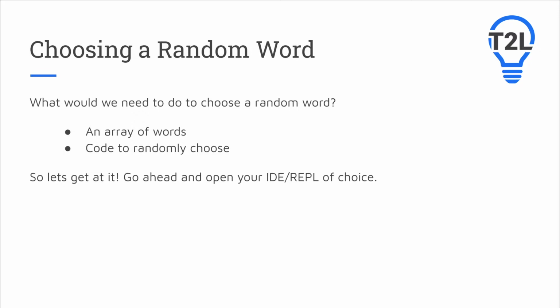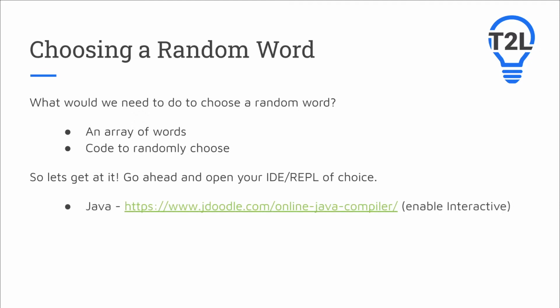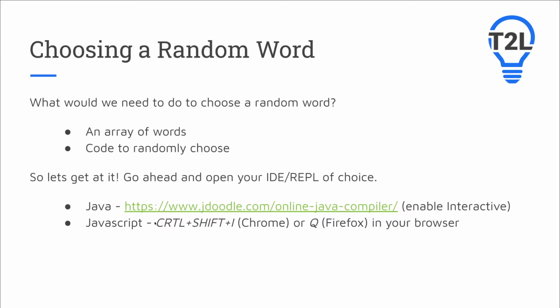So what I want you all to do is go ahead and open your IDE or read-evaluate-print loop of your choice. So for Java, this could be your Java compiler, or I'll paste these all in chat. You can have some online ones. So for Java, there's JDoodle. For JavaScript, you can just use your browser.